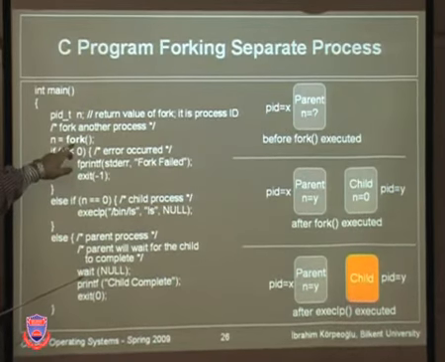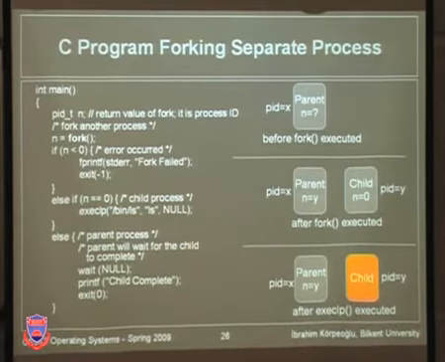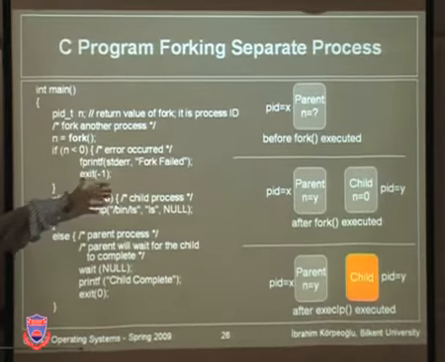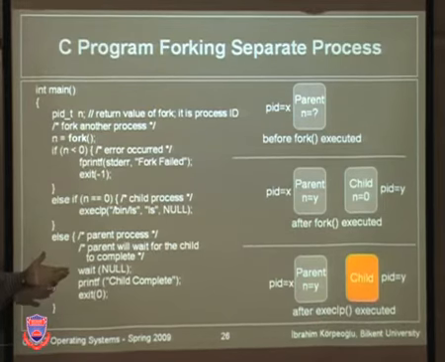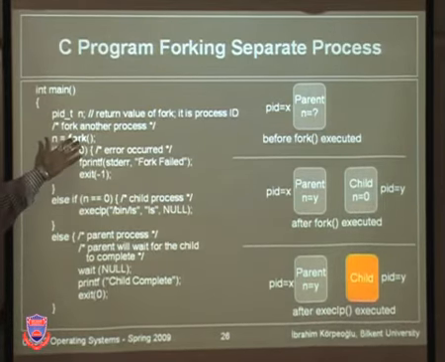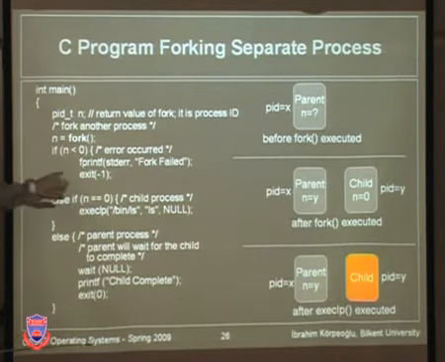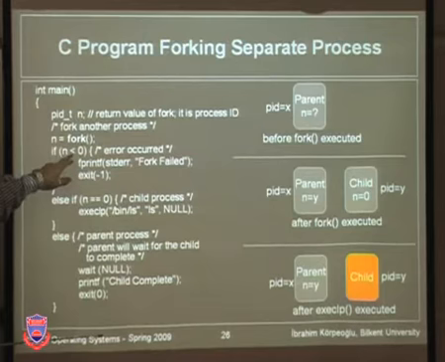Usually every system call can sometimes fail, all right? Whenever a system call fails, it will return -1 or a value less than 0. So the first thing that you should do after calling a system call is to check the return value. If it is less than 0, then you can write a message to the screen and terminate, because the system call has failed and you cannot continue. There is nothing to be done. Most of the time you cannot recover from that. This is not an expected result, okay? Something bad has happened in the system, so the return value is -1 or less than 0, you cannot do anything else, and you have to terminate. Okay, you call the exit system call and terminate. So this is the error condition check.